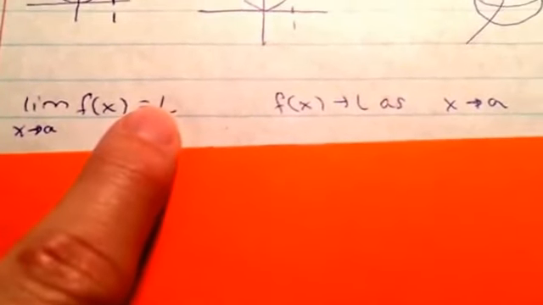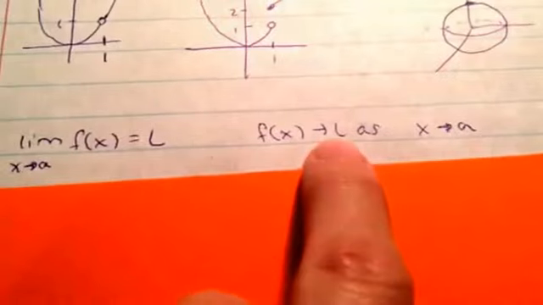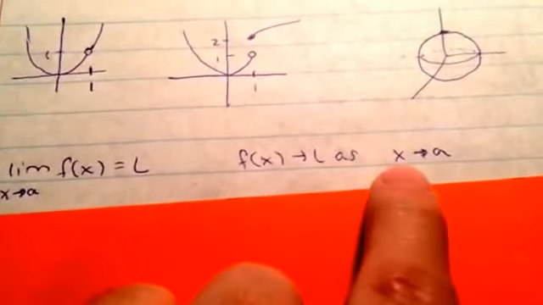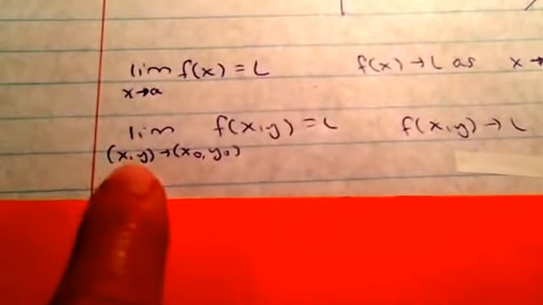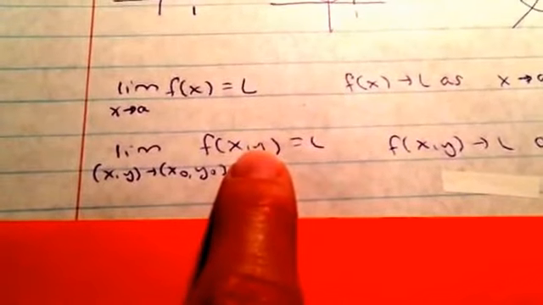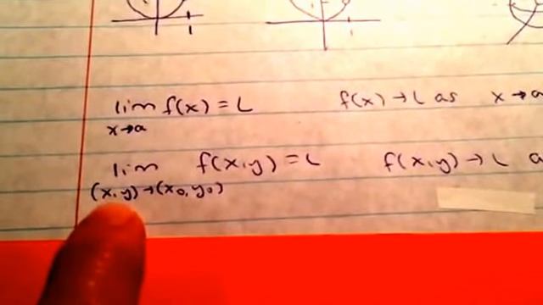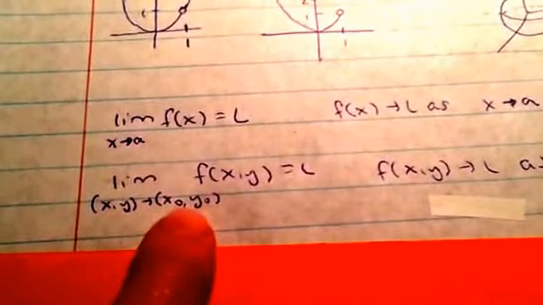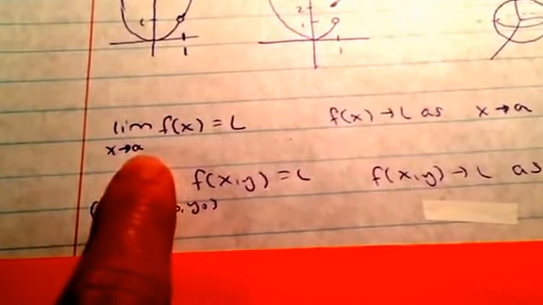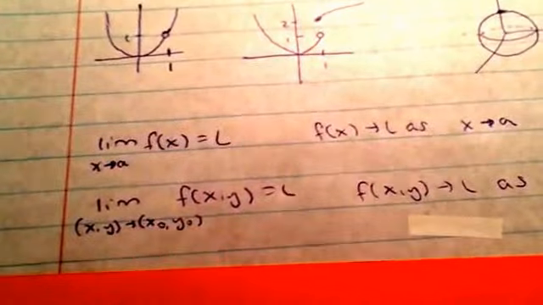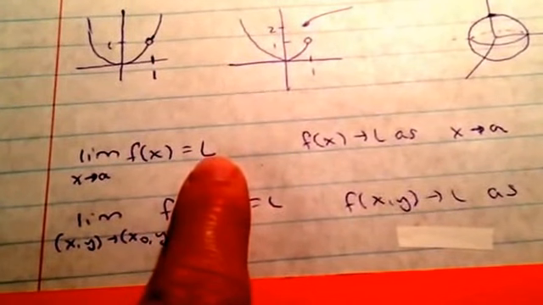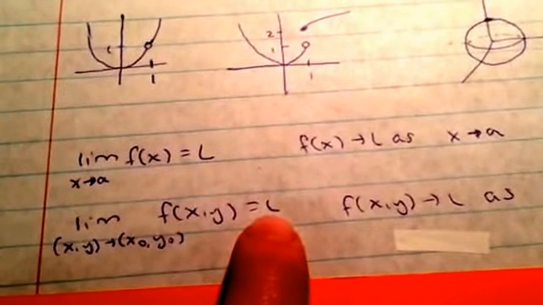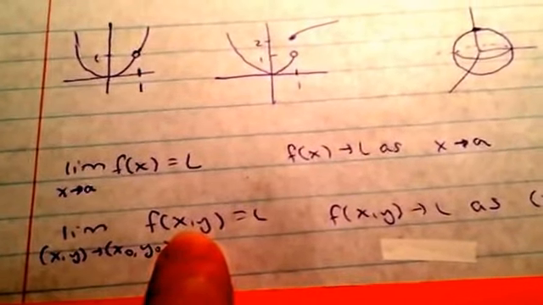Okay, so in terms of notation, this is what it would have looked like in Cal A. The limit as x approaches a of f of x equals L, and so the y values were approaching this y value as the x values were approaching this x value. So now what it's going to look like is, again, because our domain in a function of 2 variables is 2-dimensional, we have the ordered pair xy approaching some ordered pair, and here they would be numbers, just like here the a is a number. And then that's going to equal some z value. So here it was equal to some y value. Here it's going to be equal to some z value, because f of xy equals z.